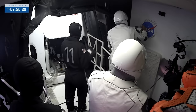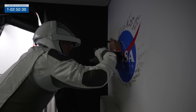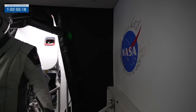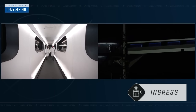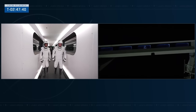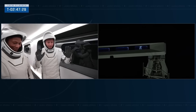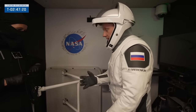Starting with Demo-2 with Bob Hurley and Bob Behnken, crews sign their names around the NASA meatball. As many traditions start, once one crew has done it you keep doing it — and they're running out of space there. Mission specialists Jeanette Epps and Alexander Grebenkin are walking across the crew access arm about to join their crewmates in Dragon. They're chatting as they make their way across, and they'll do the signing of the meatball while the other two are getting strapped in. Matt and Mike are already both inside Dragon.